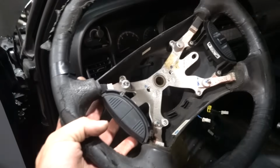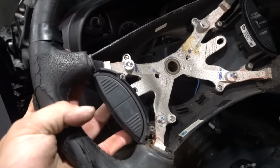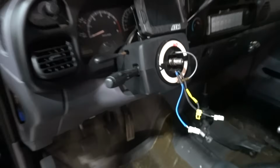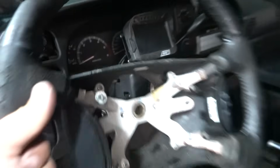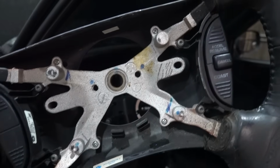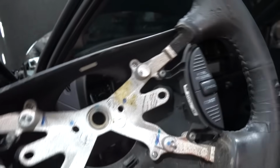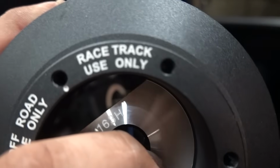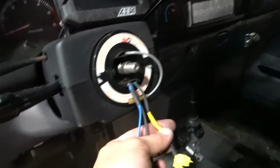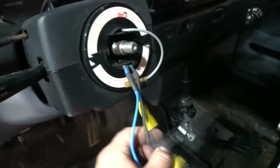Okay. 5 minutes later. As crazy as it sounds, all we really did was just take that nut off and kind of just wiggle the crap out of this thing. It is actually keyed, but this model of this extraordinary 2nd gen, it does have cruise control, which again, you are, you know, aftermarket steering wheel. It is race only, racetrack use only. So cruise control, we're just gonna kind of ditch. Airbag, you know, we die like real men around here.